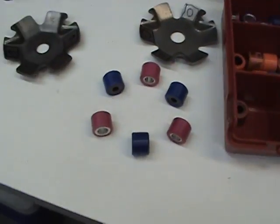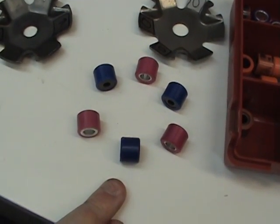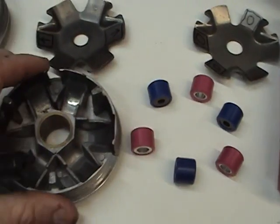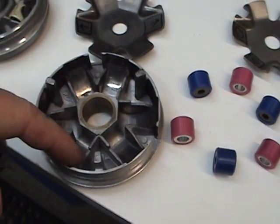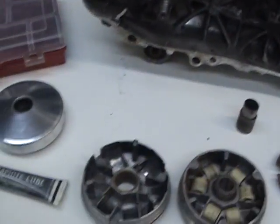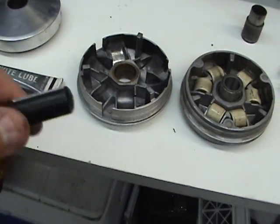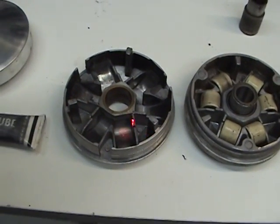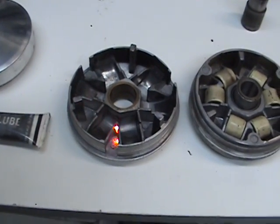And some people, say if I have 36 grams all together, and I want to keep 36 grams in here, some people, I've never done this, will put a 12 here, 12 here, and a 12 here, and leave the others blank. And I found that you can't use any kind of oil in here. With centrifugal force, it'll blow all that oil out and get all over your belt, and you cannot get oil on your belt. They don't mix too well.